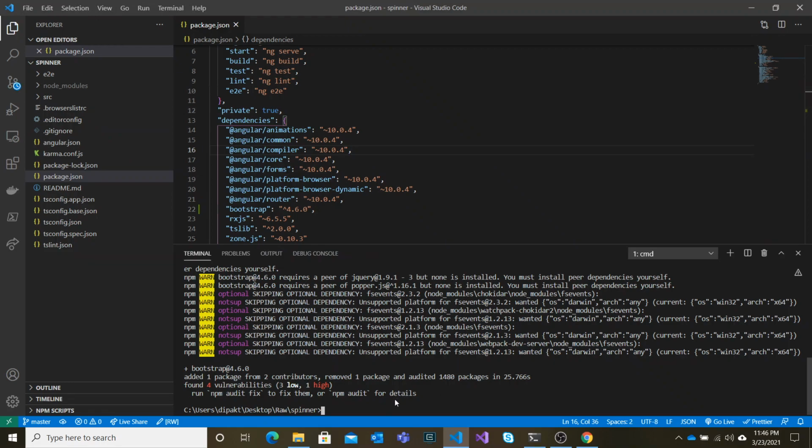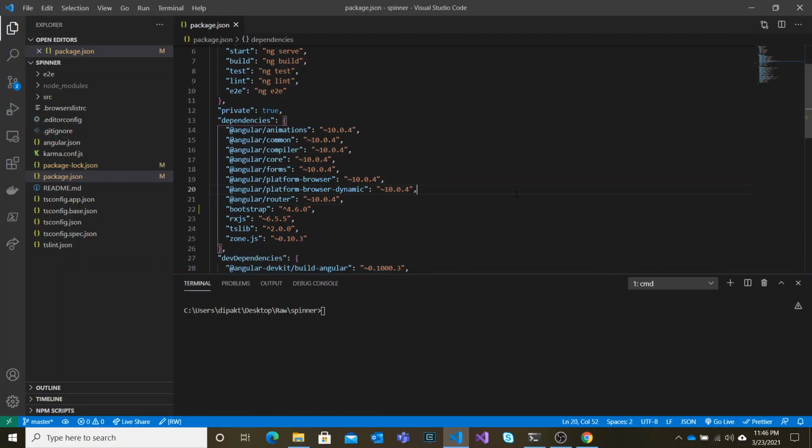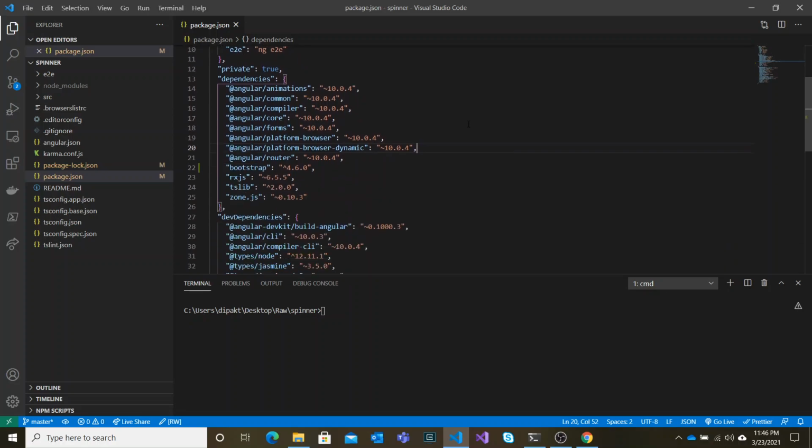So this package has been installed like the Bootstrap one. Either we can install ng-bootstrap and Font Awesome together, or we can start using Bootstrap first and then use ng-bootstrap later on. So we will go with using Bootstrap first, and then we will install ng-bootstrap later on in this course.